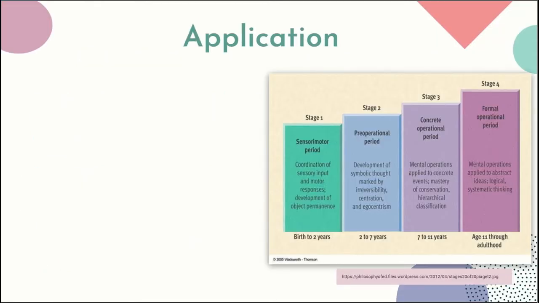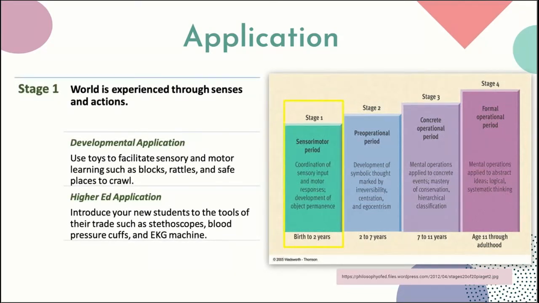To apply this theoretical model into practice, we need to understand that children are active learners and require engagement with their environment. The world is experienced through senses and actions in stage 1. Its developmental application uses toys to facilitate learning. In higher education, we could introduce our new students to the tools of their trade, anything from a stethoscope to an EKG machine. It's all about the immediate physical and sensory actions.